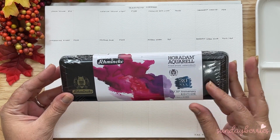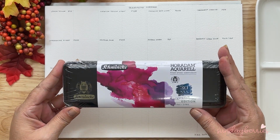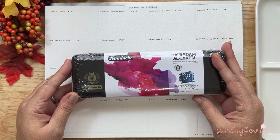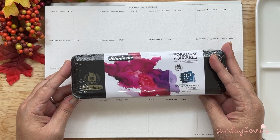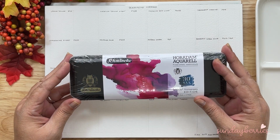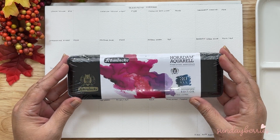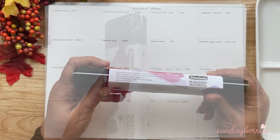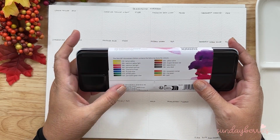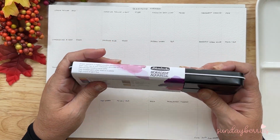And as you can see, it's still in the package. I got it like in May and have been waiting for this moment quite patiently, as a matter of fact. And I am really, really interested in finding out about this color. So what I'm going to do, I have no idea what to expect inside. So let's go ahead and open it. And it comes with this wraparound and it tells you all the colors that it contains. And we will see that when we look at these colors, when we swatch them.